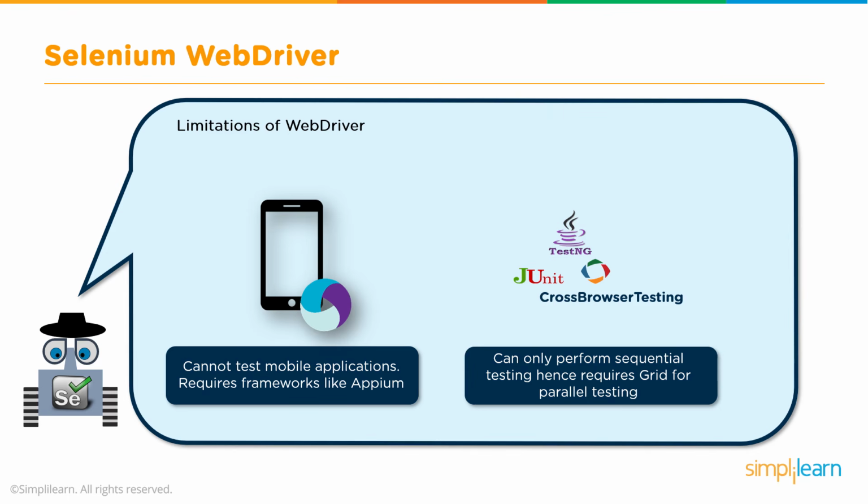The next limitation. When we talked about the components of Selenium, I said that with WebDriver we can achieve only sequential execution. However, in real-time scenarios we cannot just live with this. We need a mechanism to run our test cases in parallel on multiple machines as well as on multiple browsers. Though this is a limitation of WebDriver, Selenium offers something called Grid, which helps us achieve this. We will see shortly what Selenium Grid is all about. Also, if you want to know more details on how to work with the grid and how to install it, do check out our video on the Simplilearn website on Selenium Grid.